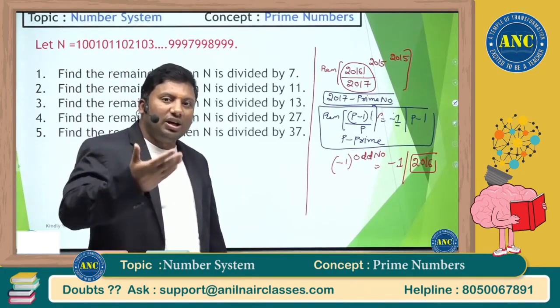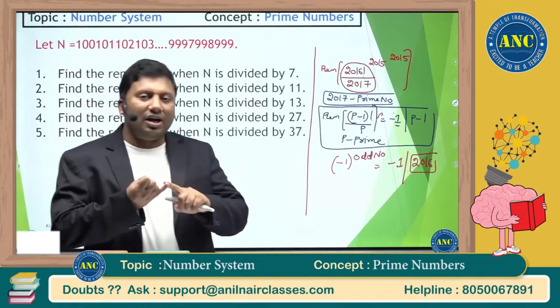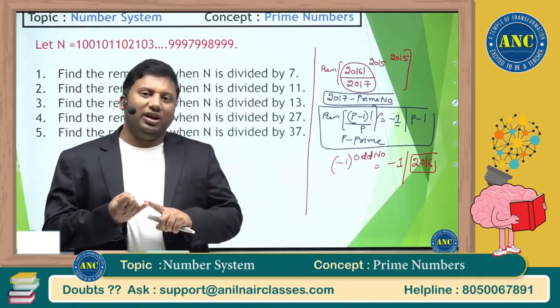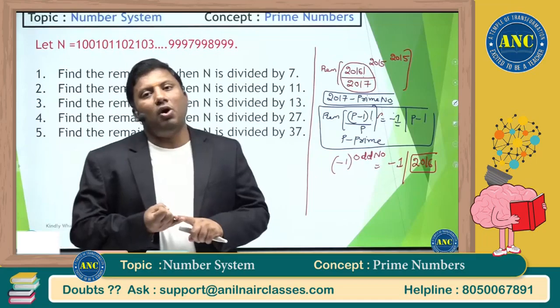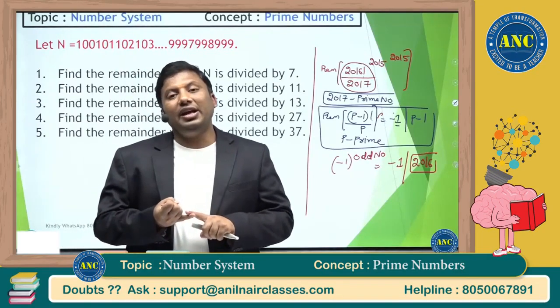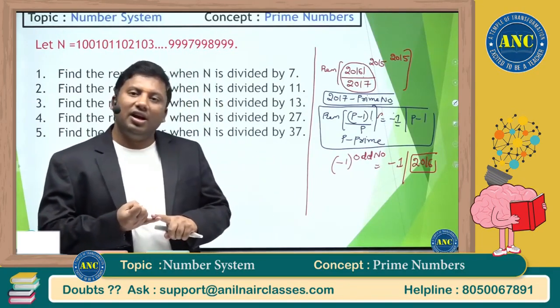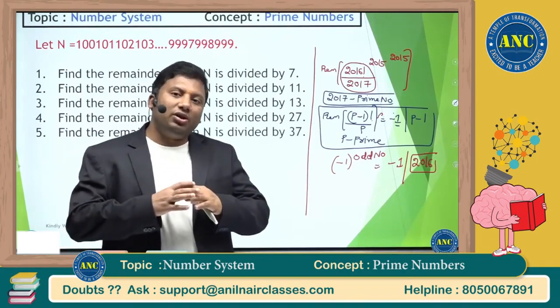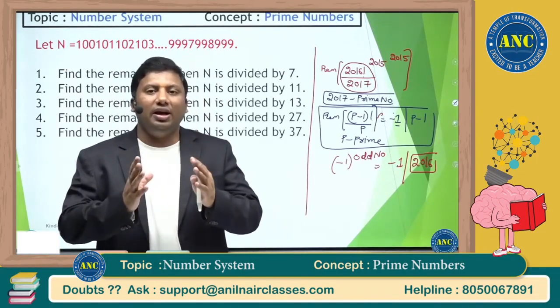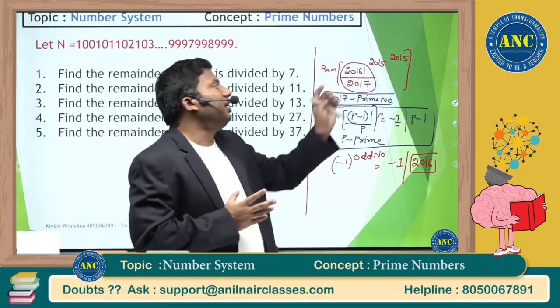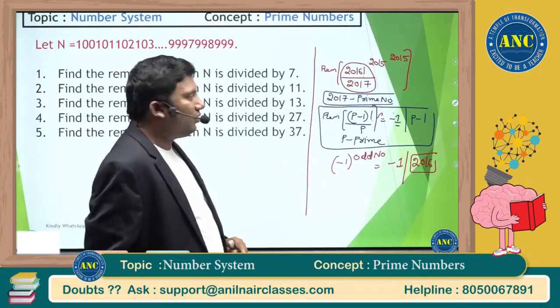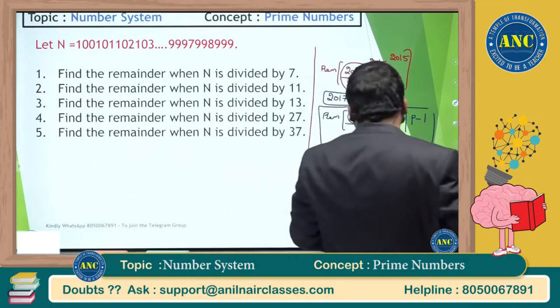Few important doubts I discussed at the beginning of the class. 17 factorial by 23, how to compute? One mock question: 18 factorial by 437, how to compute? How to find out the product of the roots without even enumerating it? How if different powers are there? That also we have discussed. I hope the idea is clear.